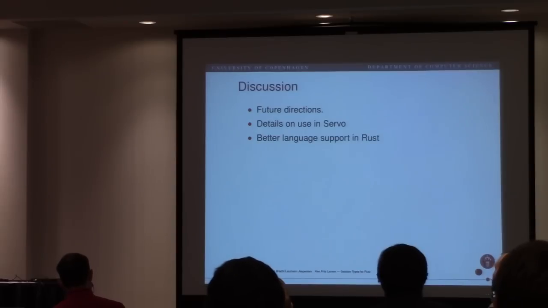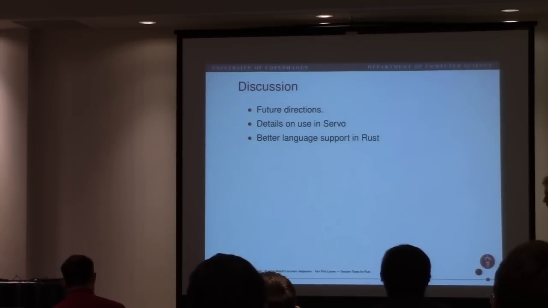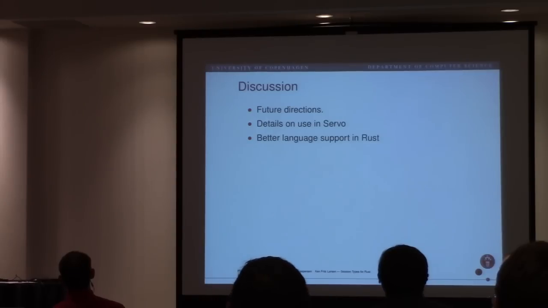Yeah. Part of the reason I raised this point is I think you said that Servo currently is using an enum for these channels, and that means basically every message you send is the size of the largest variant of the enum. So you might actually be able to get performance gains if you were able to specialize things more, right? So okay, that's all I had prepared.